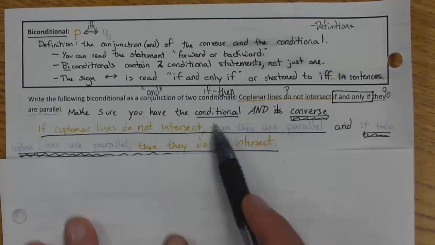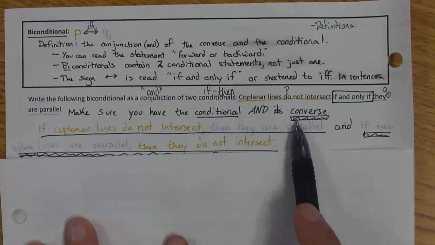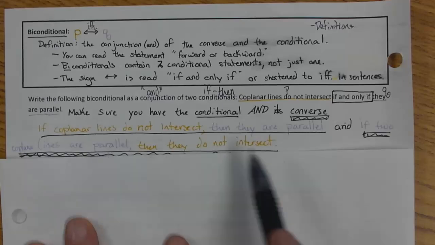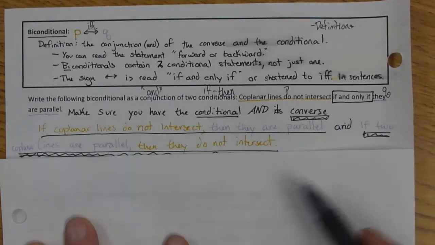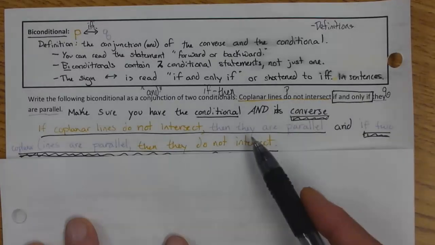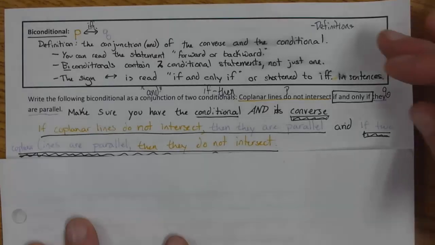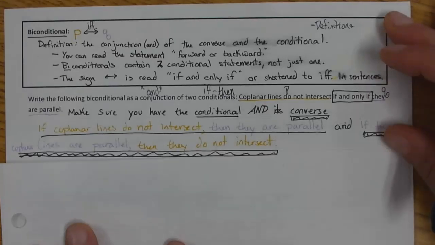You have to prove that this is the case, like if they don't intersect, they're parallel, and you have to prove the converse. If they are parallel, then they don't intersect. It's a lot more work, but it also means that if you've proven it, you can use it in two ways. You have two possible uses for it, which is really, really useful when you're using math in life.